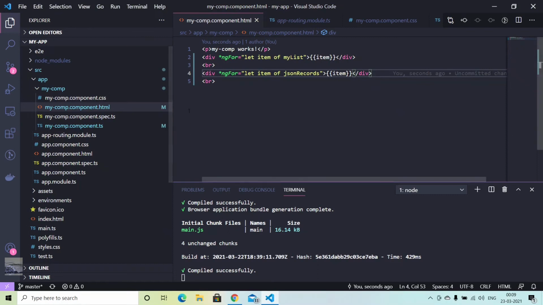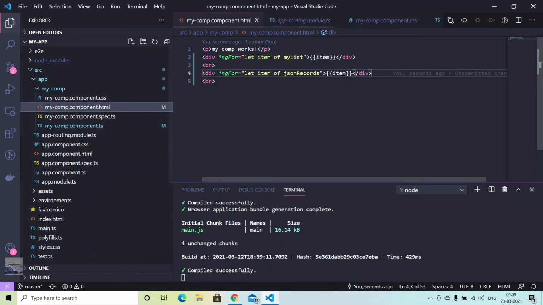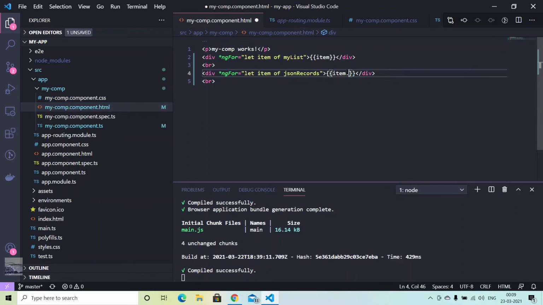In order to take out the value from objects, let's suppose you want to print the name or age separately, how can you do that? You can use item.name or item.age.